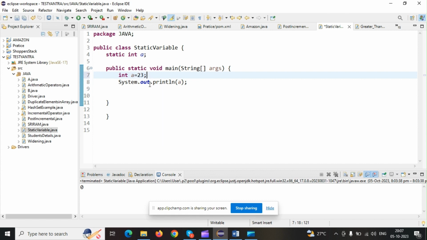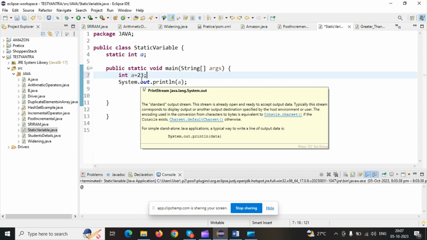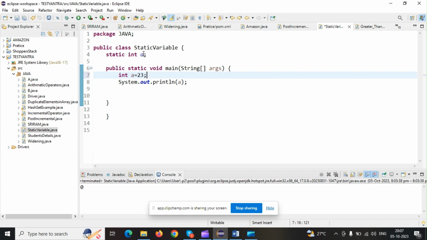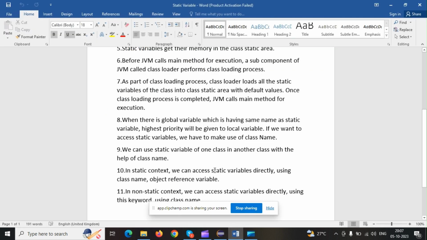So if I try to access the value of a, which value will be printed? The default value of the global variable, or the local variable value 23? If I try to print the a value now, 23 will be printed. Why?